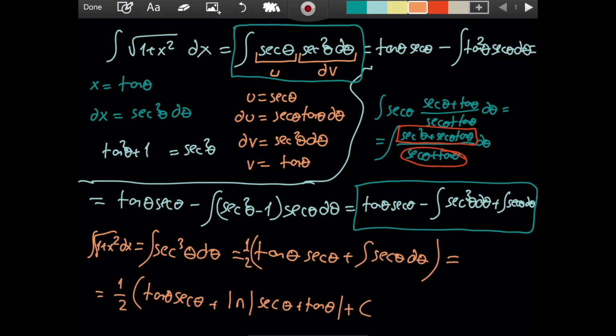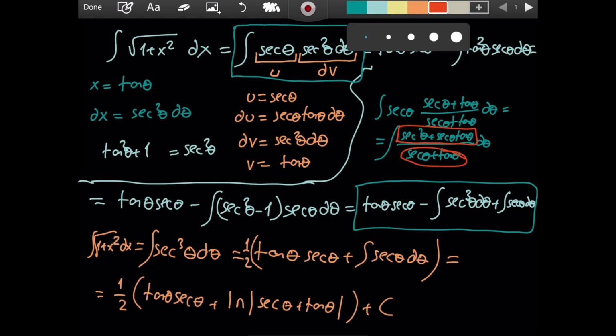We will put a plus c here, right? Because it's an indefinite integral. But you can just take the plus c out of the parentheses because if you do it like this, you will distribute the 1 over 2, so the constant becomes c over 2, which is still a constant, so you can define it to be a new constant, c1, let's say. But let's just not write the subscript c1, so that's just c. And we're not done here. There is a little step that we need to take, and that step is to switch back to x.